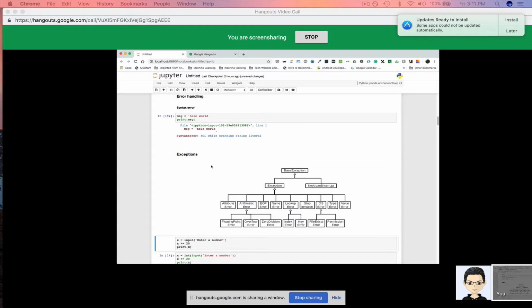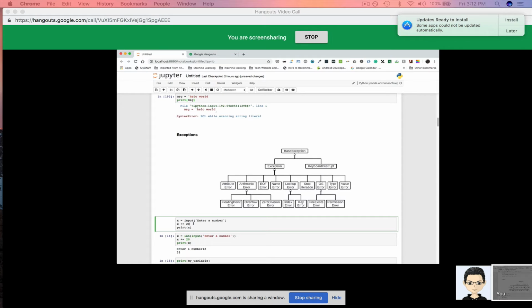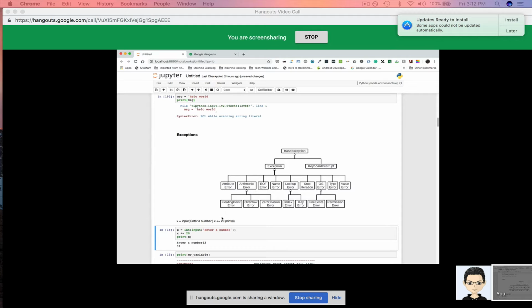The exception error is a type of error you can handle programmatically. For instance, you have the base exception, the arithmetic error, dividing by zero or floating point errors, the type error, and the value error. When you put in the wrong value, for example a string instead of a number, you get a value error. You can also get a type error. Okay, let me show this thing right here.